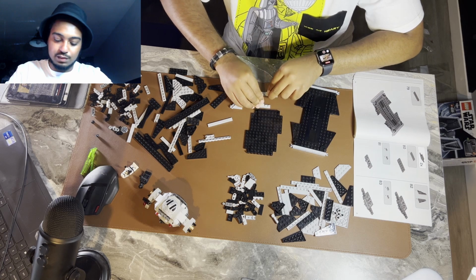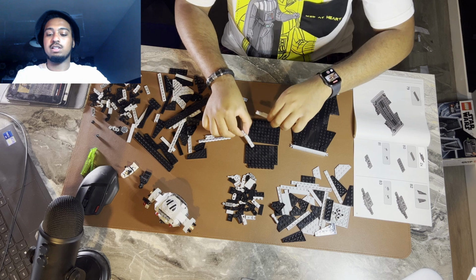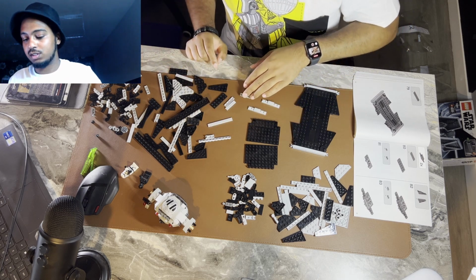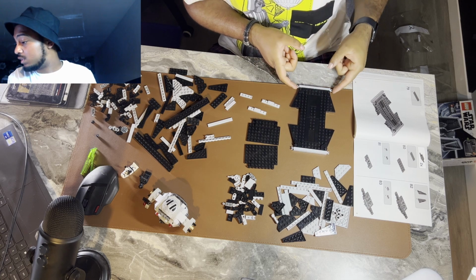Can you guys even see that very well? I hope you can. I'll try and bring it more into the center so you can see what's going on really. We need these pieces here.